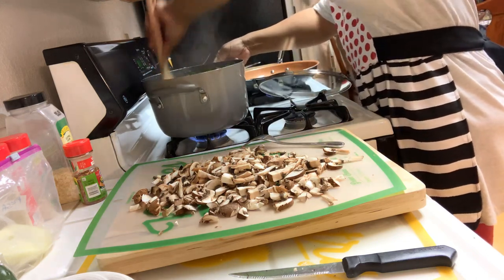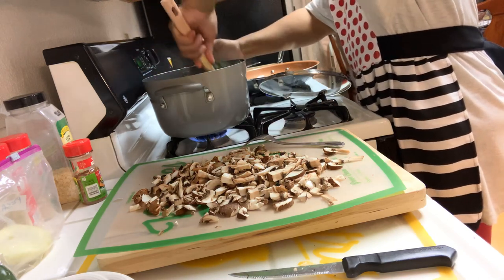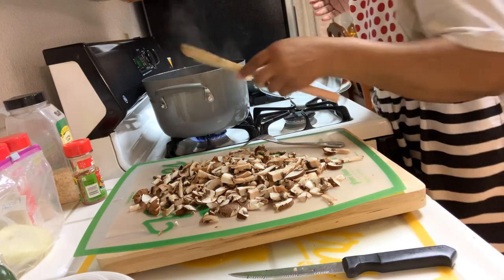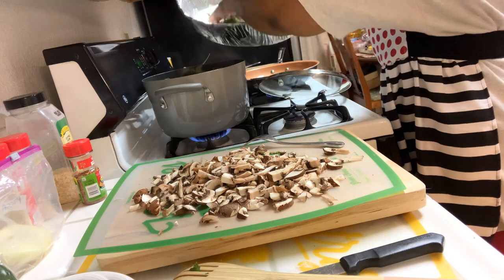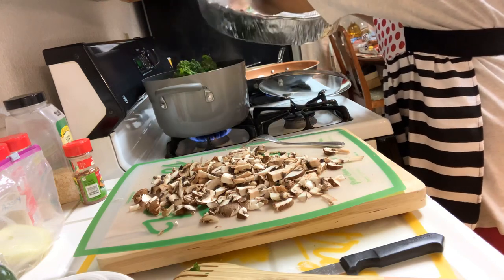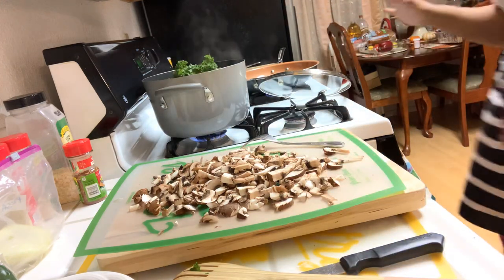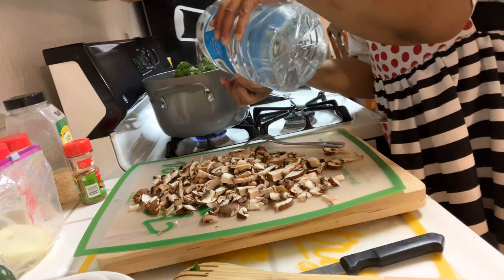I have one more little bit to put in here. I want to take those on the bottom and put them on the top. I think I had this many greens — I probably should use a larger pot. I only got just a few more fresh collards to add to this pot and that'll be it. I'm going to cut up some onion and add it to my greens. I think I'm going to add a little more water because there are more greens than I thought I had. I just do not want them to be drowned in water, but I do want them to have enough water to cook.